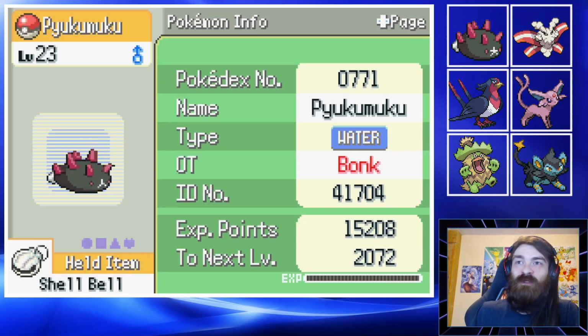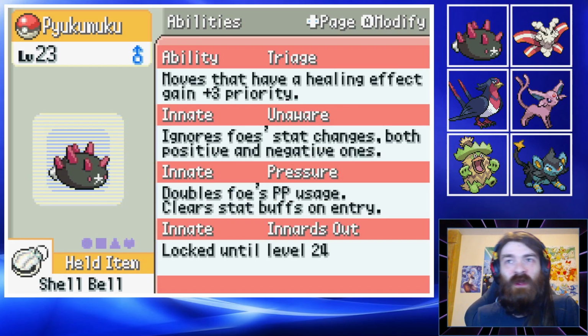I initially went to a summary, I looked at Pyukumuku, I clicked through here, we looked at its abilities, which are fine. There's nothing too crazy about them. Unaware is a nice ability. Pressure is fine. Clearing stat buffs on entry is a very good addition to it.